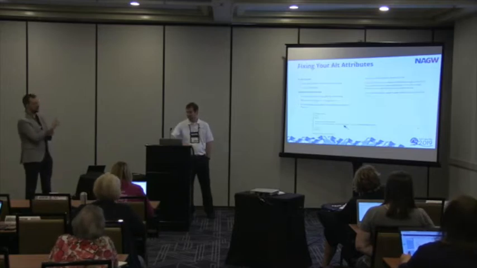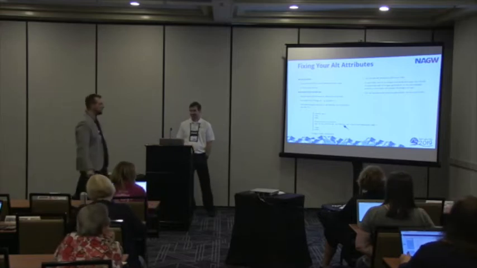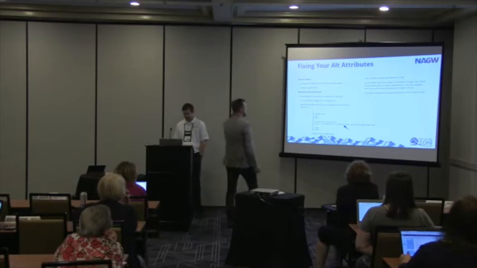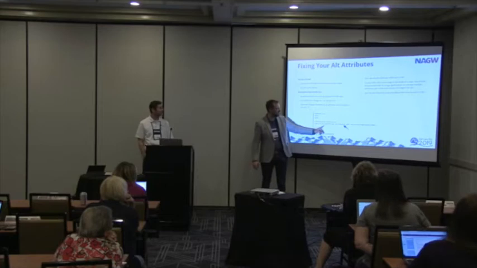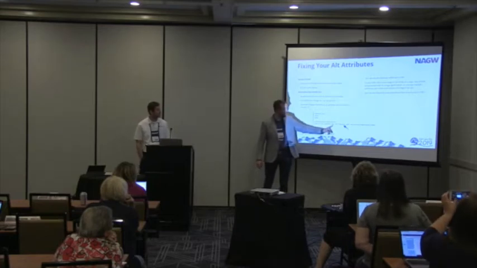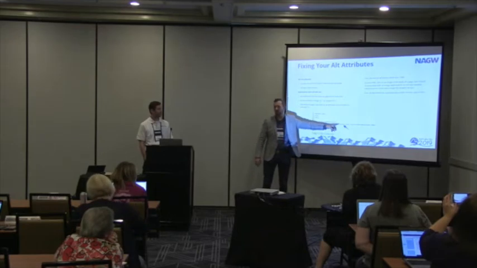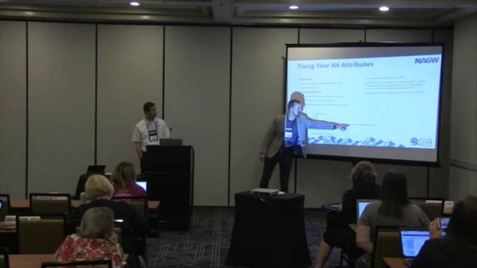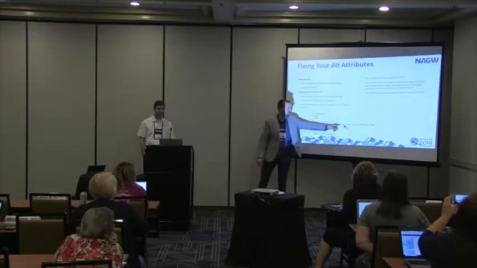We'll show the code in just a minute. Well, we can do it here. Yep. So right down here, we can see in the HTML that this is the image tag. Then we have the source. This is the image we're loading. Then we have alt equals. This is the alt attribute. And what's inside here is the alt text. And this alt equals should always be on an image, but the text shouldn't necessarily.